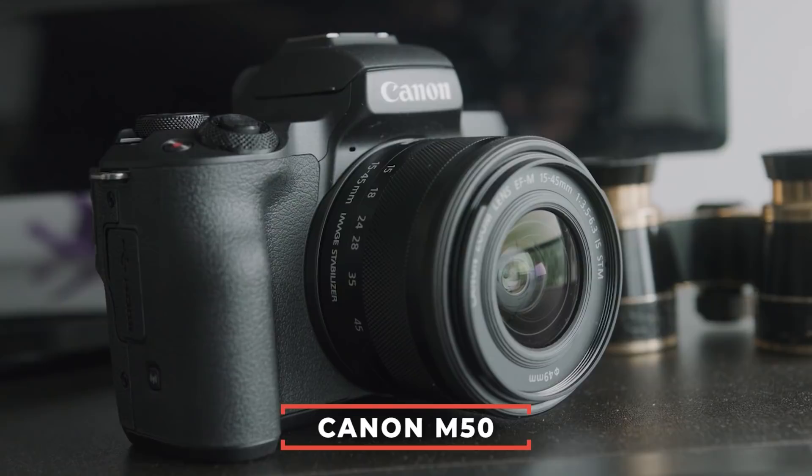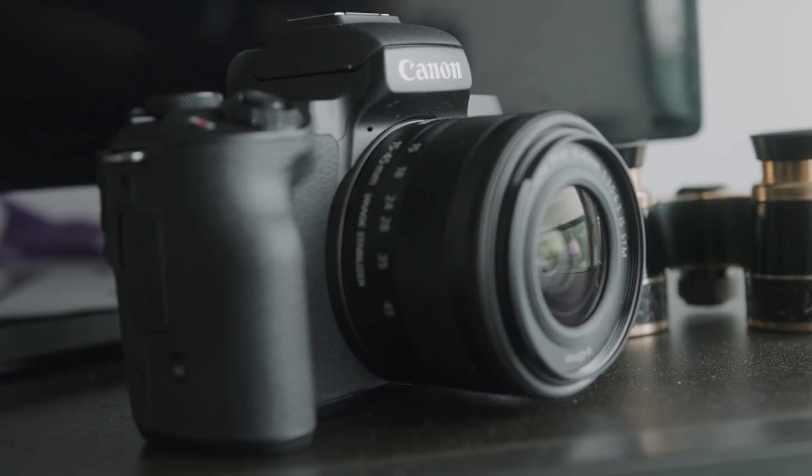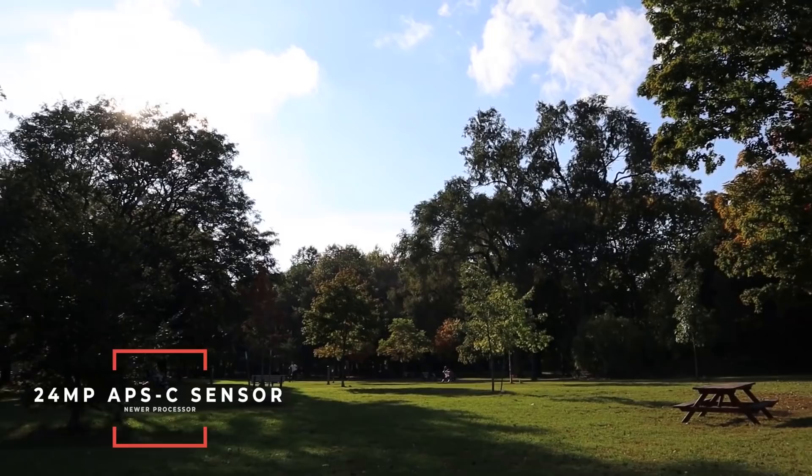The next camera on the list is the Canon M50 — still very affordable and great for beginners, but it's not a DSLR, it's a mirrorless camera. If you're okay with a mirrorless, in many ways this is way better than both the Canon T7 and the T7i. This camera has a 24 megapixel sensor — the same one in the Canon T7i — but where it differs is a newer and better imaging processor. It does 14-bit RAW, 10 frames per second in single focus mode, and 4.5 frames per second in continuous shooting. Because of the newer image processor, you're going to get much cleaner images at higher ISOs and much cleaner shadows in general.